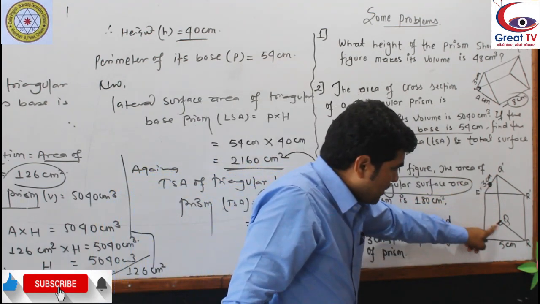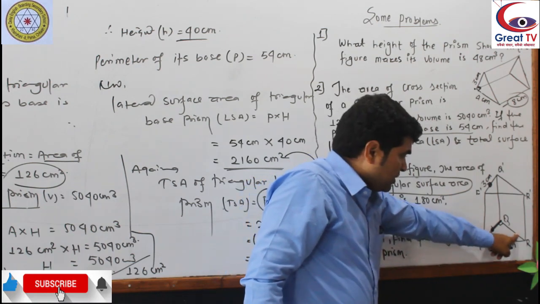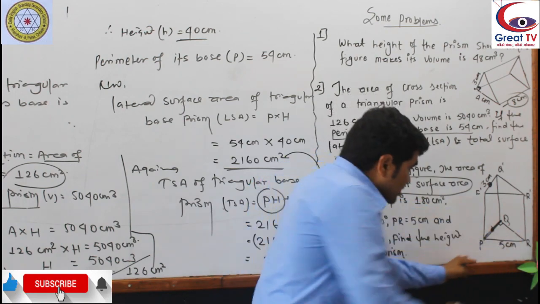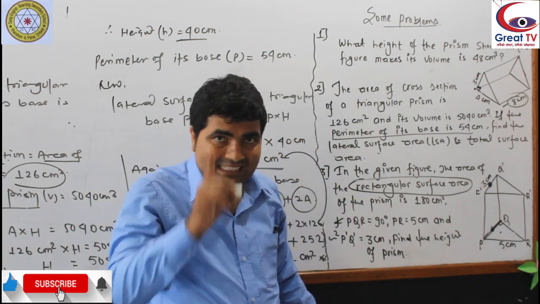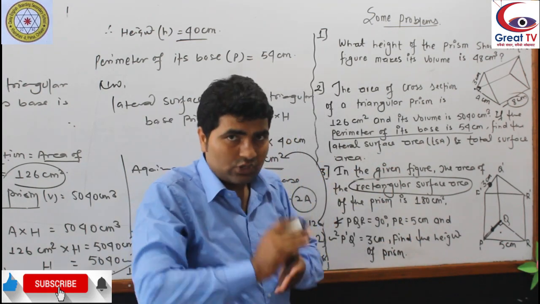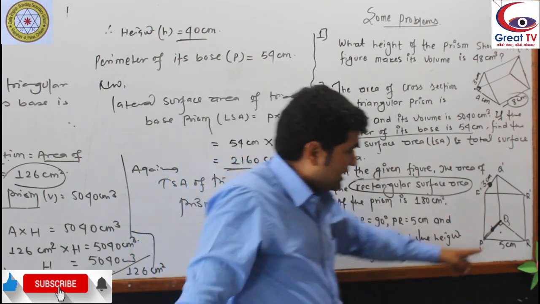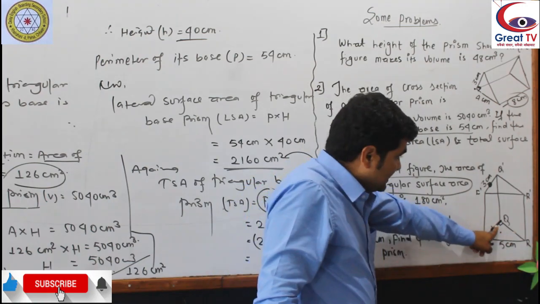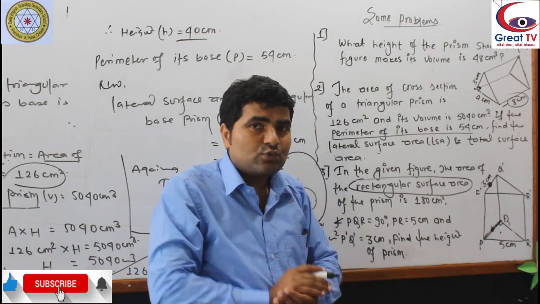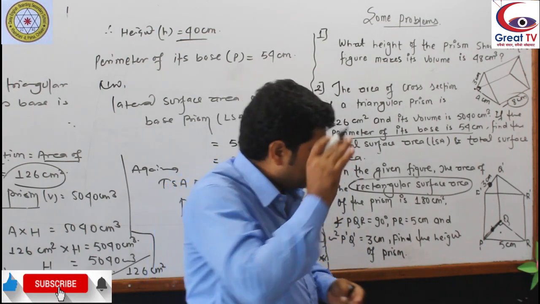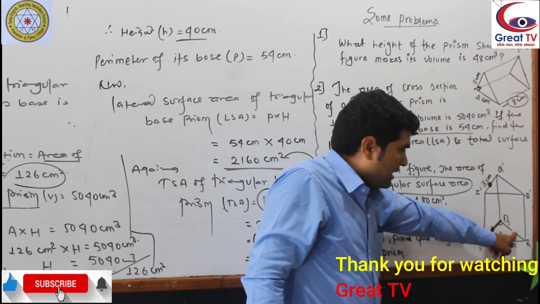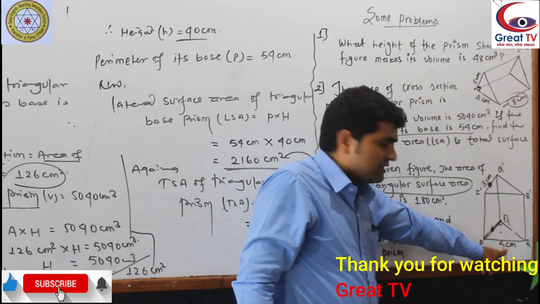Now this one is 3 cm, this one is 5 cm. For the perimeter, this side is also necessary. Without it, we can't find the perimeter of the triangle. This triangle is a right angle triangle, and if one side is missing, we can use the Pythagoras theorem. This is 3 cm, this is 5 cm, and the base equals root under H square minus P square. After solving, we get the length of this side as 4 cm. Very easy: this is 4 cm, this is 3 cm, this is 5 cm.